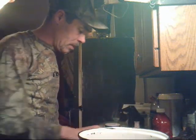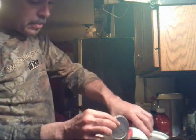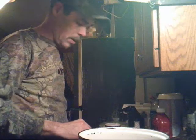And alright, now I'm also going to add 2 cans of diced tomatoes. Stir that in real good.